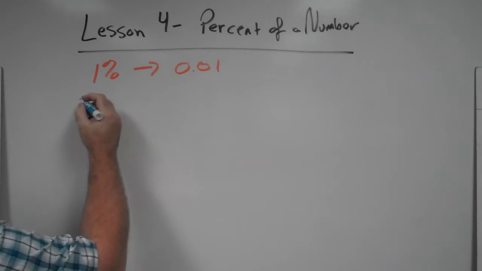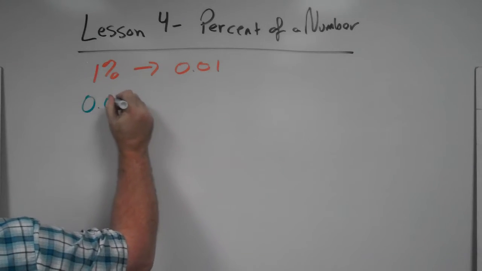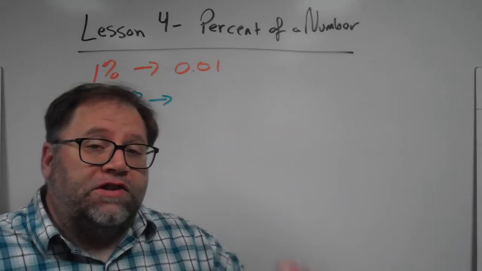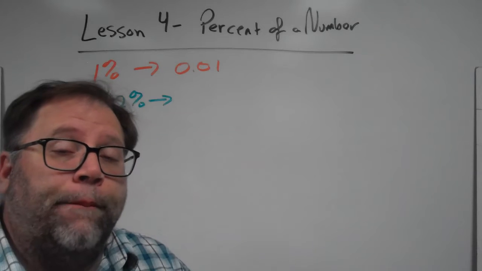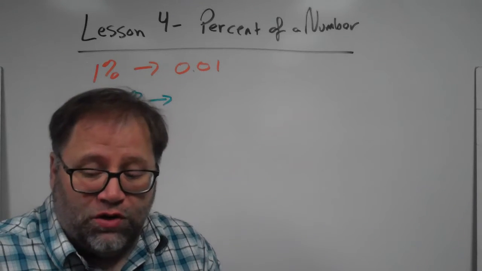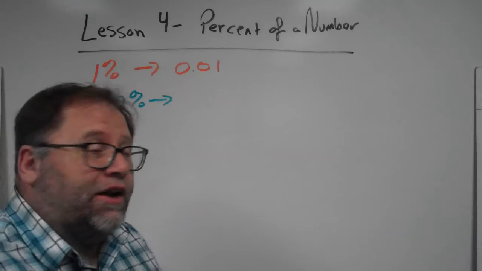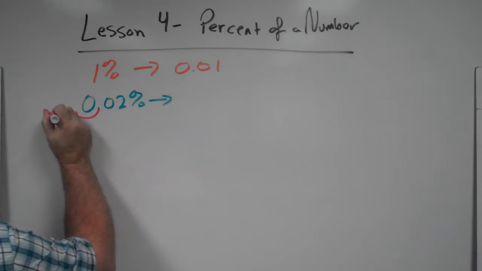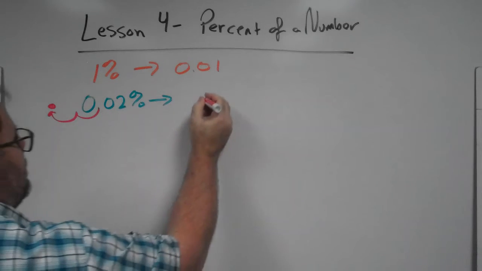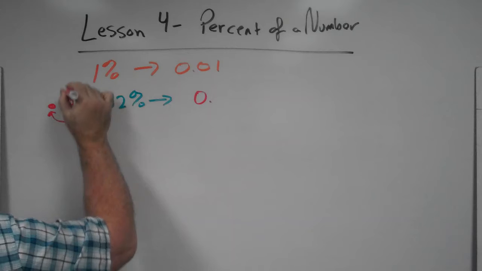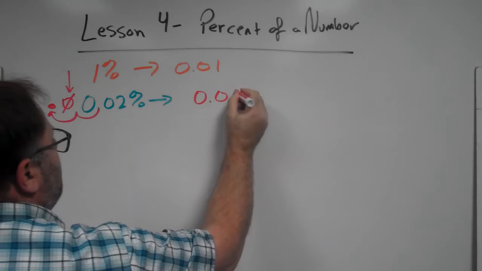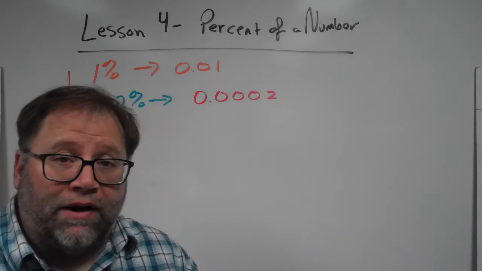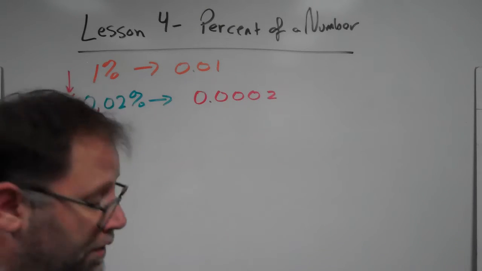But what if I have 0.02%? Now this is where I don't want you to overthink this, but apply what we understand of what to do. We know that when that occurs, we're still doing the same thing. 1, 2. So that's going to be 0. And we have to annex this 0 here. 0.0002. Then we multiply. So let's do one together.